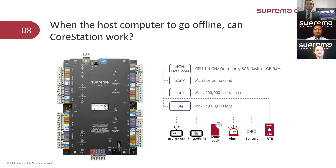What happens if the slave device communication is cut off from the CoreStation? There are two possible outcomes. If the readers are purely slave — such as the XPass D2 or the BioEntry R2 — then there is not much to do; the device will stop working. However, if the devices are intelligent and we had synced users beforehand, the devices will still be able to work after losing communication with the CoreStation. In either case, the recommendation is to add physical protection to the wiring to avoid these eventualities.